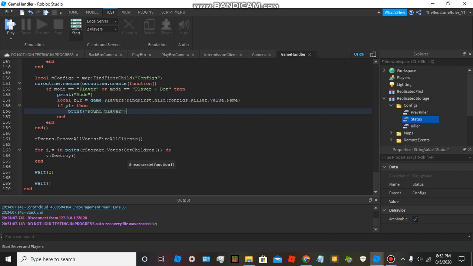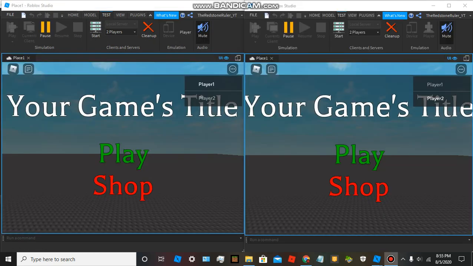So we'll open up. Ow. I hurt my finger. Actually, I just smushed it. But once this thing is loaded, I'll see you guys then. Alrighty guys, I am back and it has loaded.